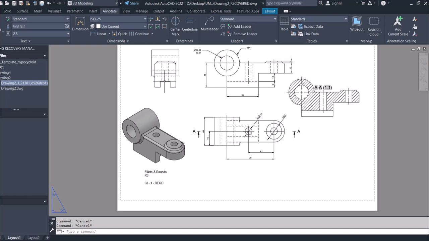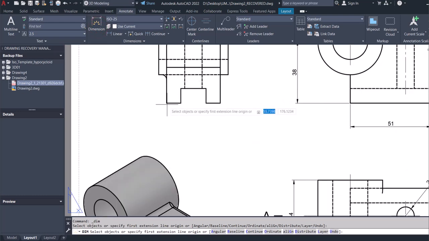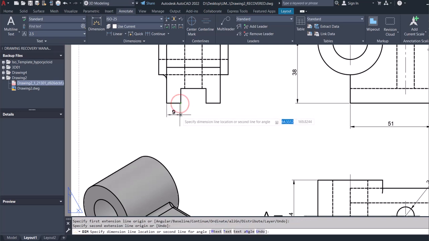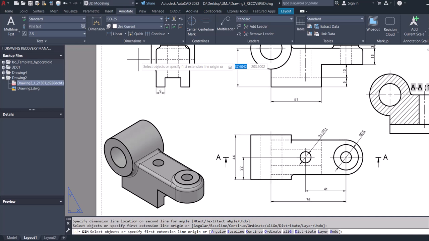Okay, so interestingly, I just realized we haven't dimensioned those parts. So that was supposed to be 9, and then I can go for continue.